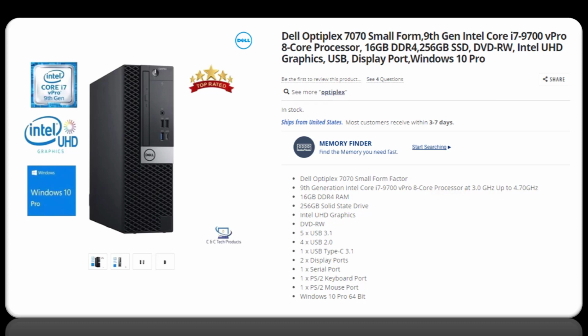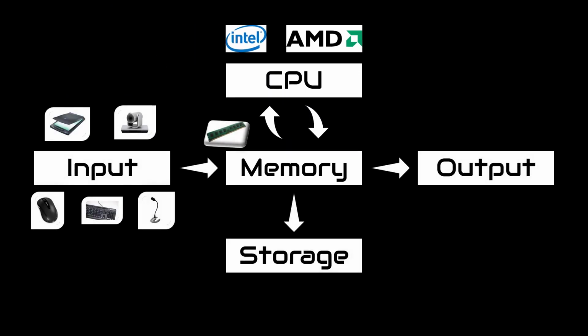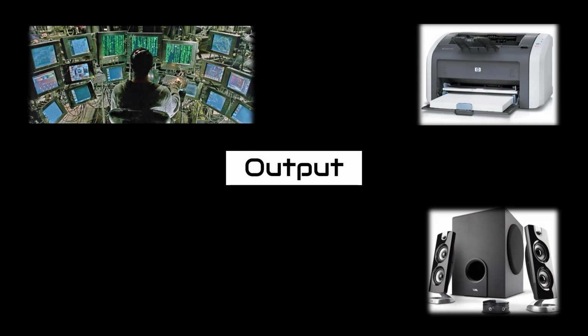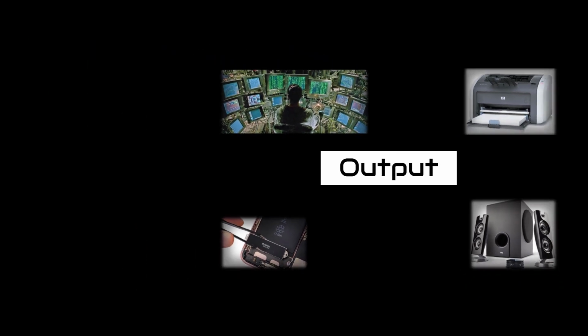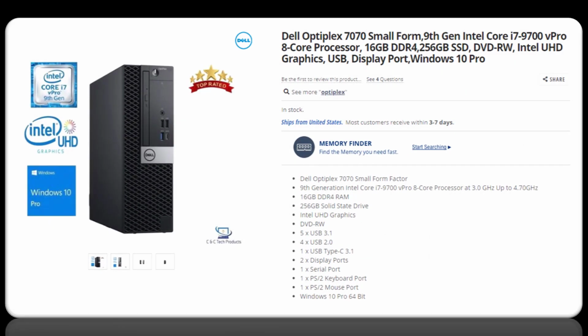Once a CPU has processed the raw bytes that came from your input devices, your computer is ready to output that for you to use. Output devices include monitors, printers, speakers, or even vibrating motors like the Taptic engine in iPhones. If you need to keep data for use later, use a storage device. Storage devices consist of optical drives, floppy drives, hard drives, and solid-state drives. Capacity for storage devices uses the same terminology as memory, so you'll hear drives as having 256 gigabytes or 2 terabytes worth of storage.